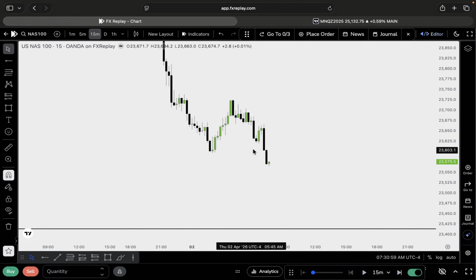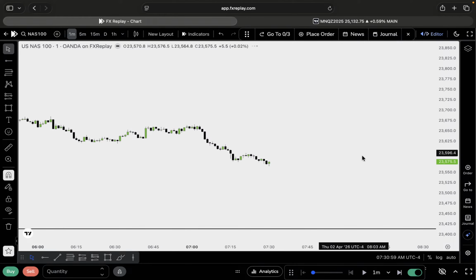But do keep in mind we did take out this low, so we could have another retrace to this high at least to then probably continue down. So we could go bullish from here, take out even this high or all this, where all this liquidity is generated. We could come inside of there before we actually want to continue down, especially after we've taken out this low.